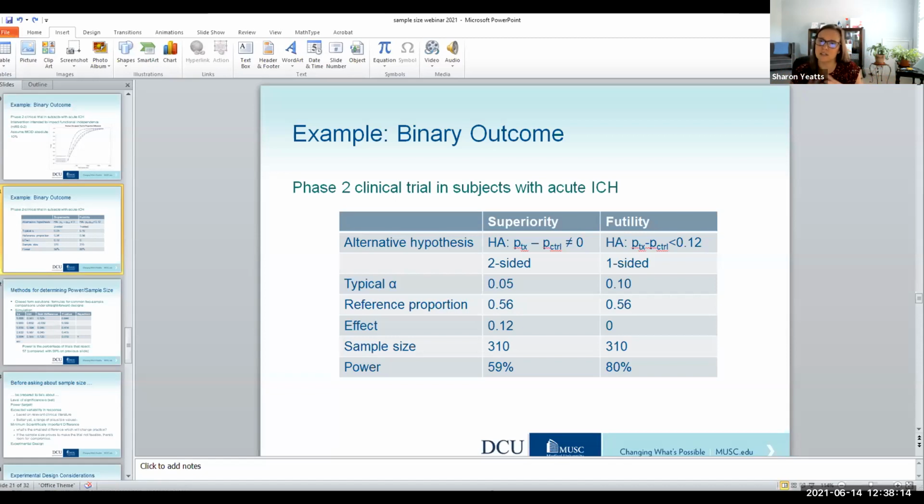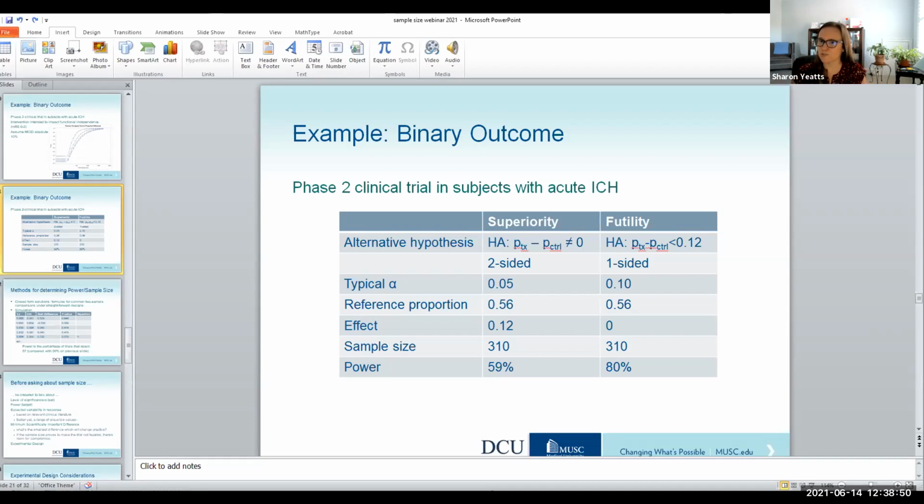In futility, the implication of that type 1 error is very different. If you make a type 1 error, that means you're eliminating an intervention that might actually work. That's bad for patient populations that don't have interventions, but in terms of exposing people to additional risk associated with the intervention, the consequence is not the same. And so we are willing to accept a little higher false positive rate here.